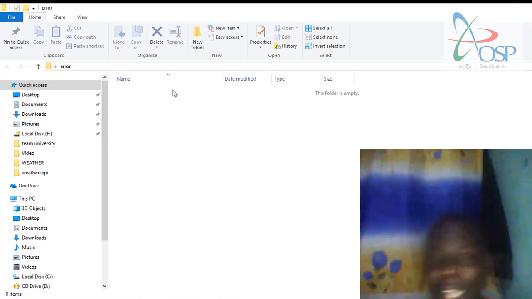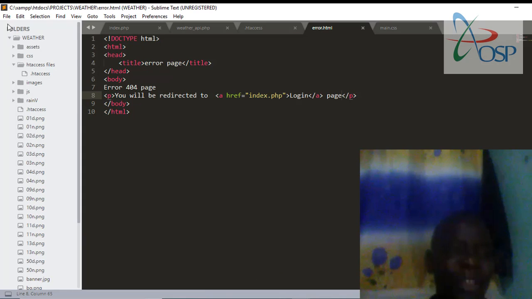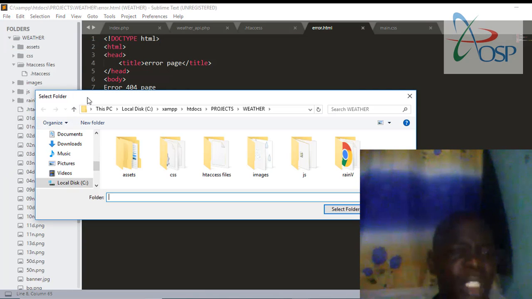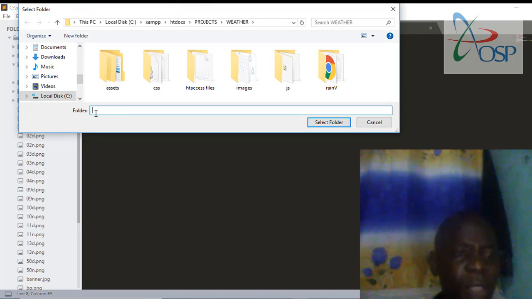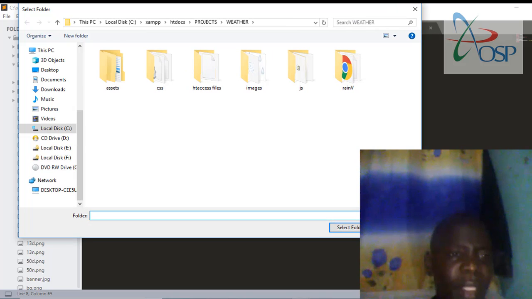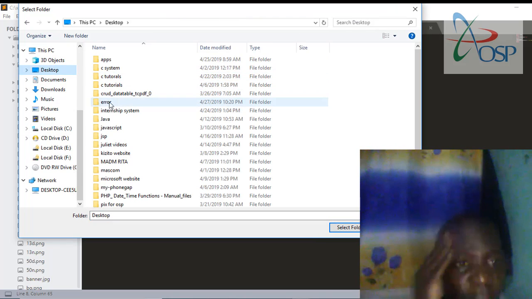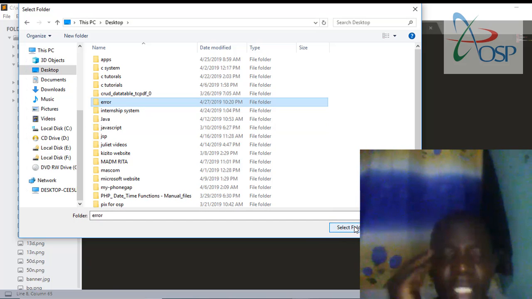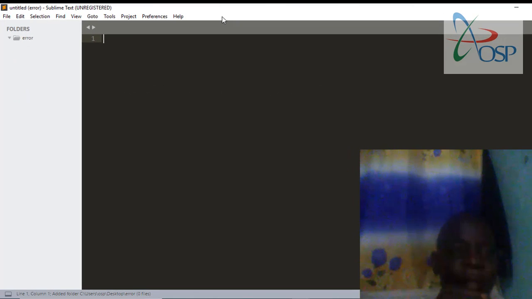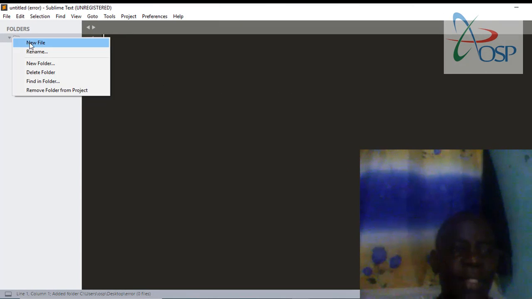But now if I use it from there, it will disturb me. To make everything brief, I'm going to use this one that I know I'll not get lost with. I'm not yet good with the other one, but I think if I go to my desktop, I look for that error page, pick it up, and then I come back here, customize error.